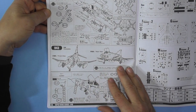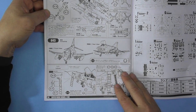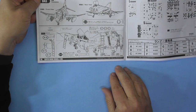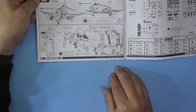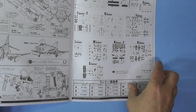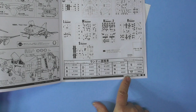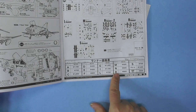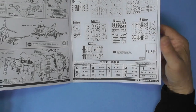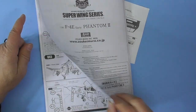There's your Sidewinders going on. They're pylons. Your ladders, if you choose to do it open with ladders. You have two. And your sprue callouts. And for use in Japan only, if something's missing or broken, you send them which it is and how much it costs. You give them the money and they'll send you a new part. And there you go.